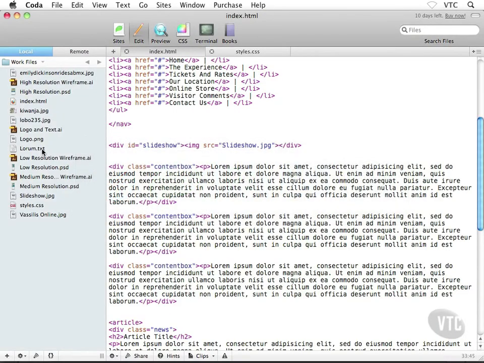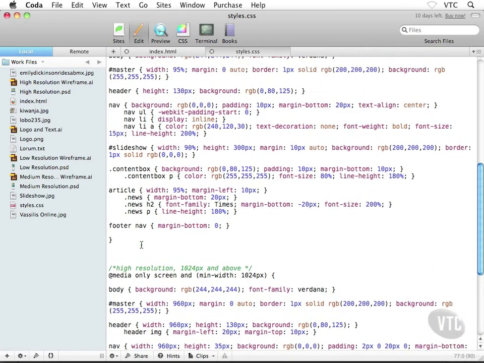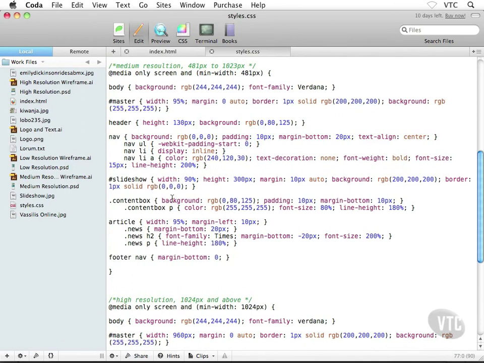So for now anyway, what I'm going to do is I'm going to head to the external style sheet, into the high resolution media query. I'm going to look for my slideshow ID selector. It should be in there. And notice that there's no border on this guy here inside the high resolution media query. Kind of bizarre. What's actually happening is if I scroll up into my medium resolution media query, the border that we're seeing inside the high resolution layout is actually coming from the medium resolution's slideshow ID selector. Kind of bizarre. So in other words, this border property is showing through from the medium resolution media query. Okay? Kind of wacky, kind of bizarre.